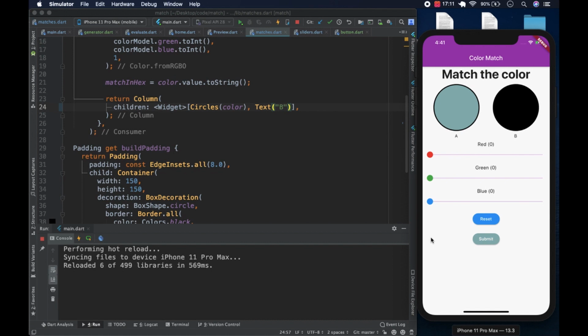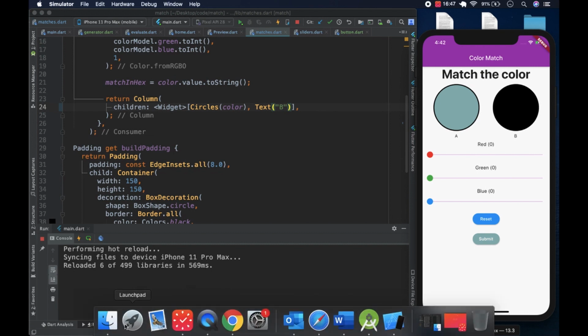So how we did it is because the sliders all go all the way to 255, plus 0, that's 256. I divided to get the difference in the color.